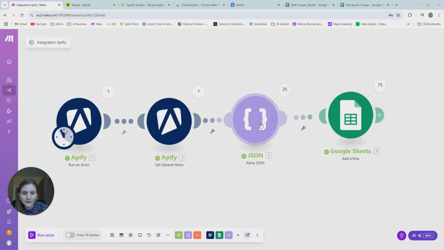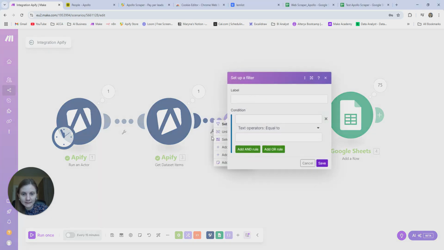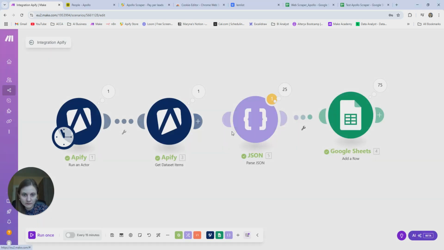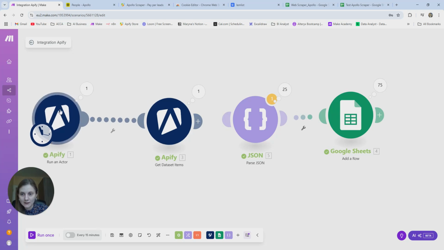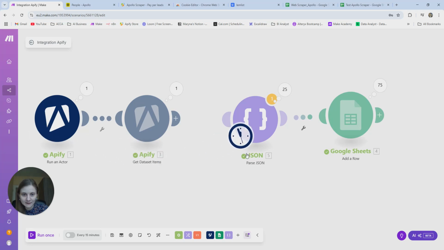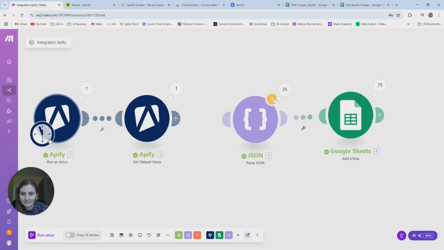Yeah, so once we added the JSON code, what can we do? We can unlink the relationship between these two modules, unlink. So we will not run Apify anymore. We got 3 leads here in JSON, and what we want to do is move this clock button to this module.